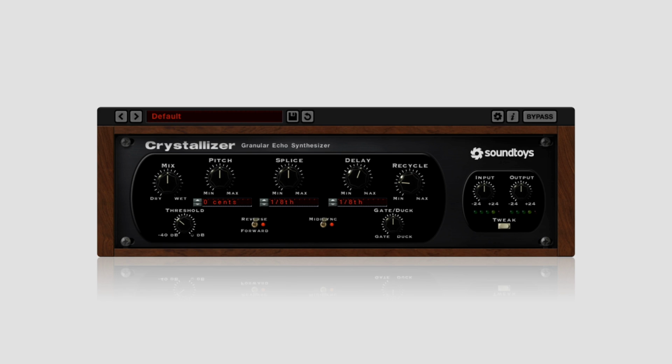The basic idea here is that this is a granular echo plugin. So it's a kind of a combination of granular synthesis and Echoboy. But what ends up happening is you just get these crazy sound design results that you really can't explain other than just listening to them. What I like to do is pull this up on a sound that I feel like is somewhat simple and mess around with the presets until I find some cool, interesting sound design results. Let's take a listen to this on a cool ARP sound that I created.